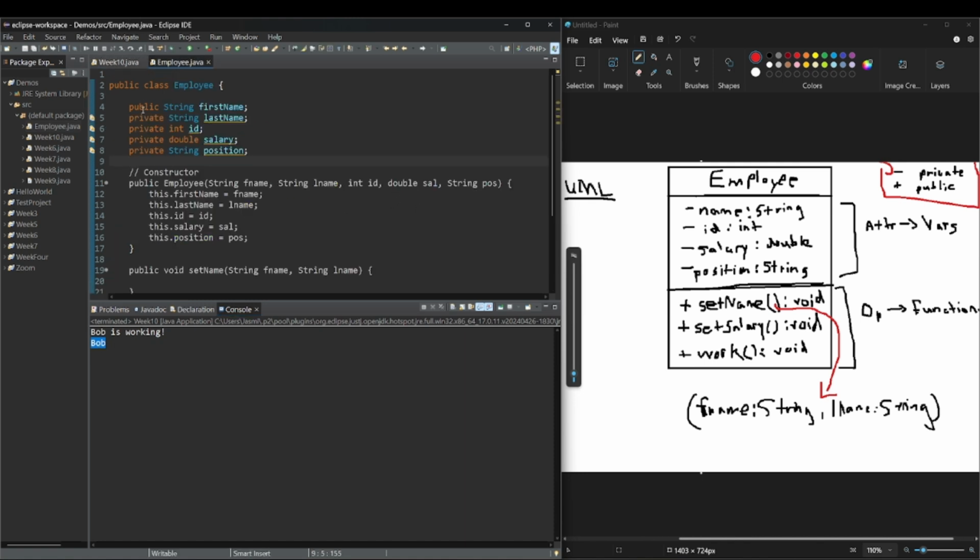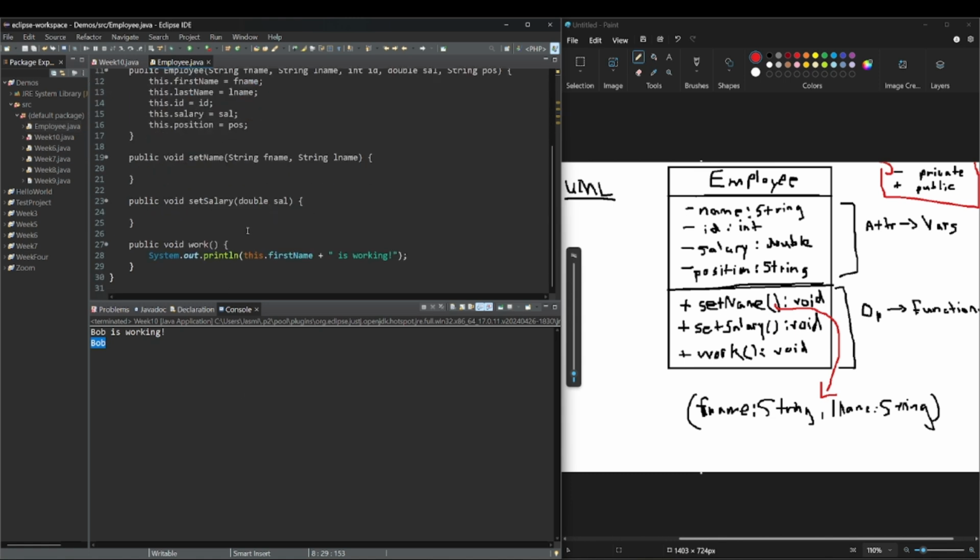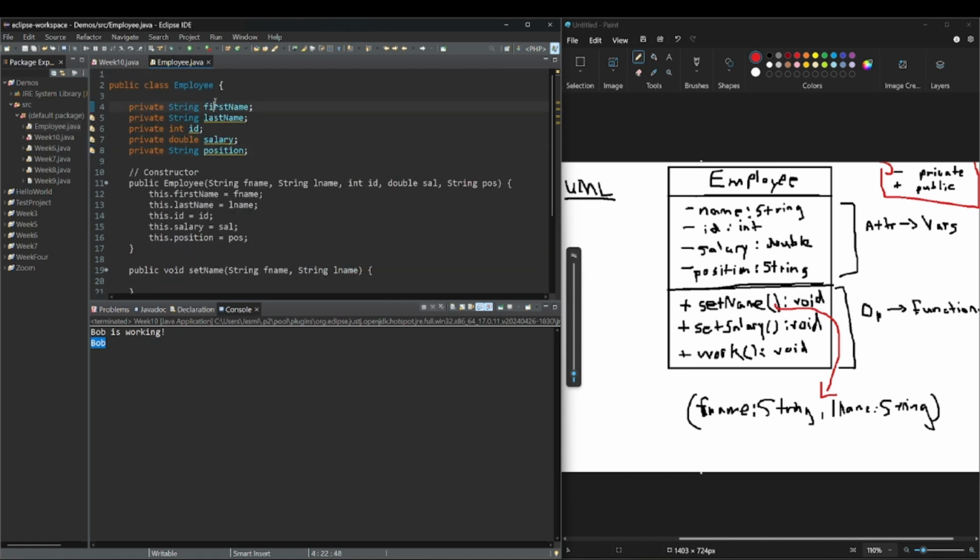So if I run it, it prints out Bob. Typically, this is not good practice to use. When it comes to programming, you want to keep the attributes to the class itself, just to prevent, let's say, other people from just randomly changing it, or at least the usage of these attributes to be limited.